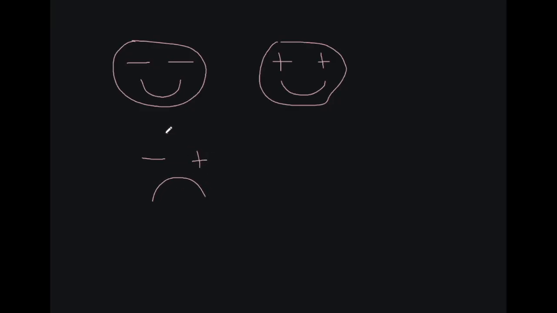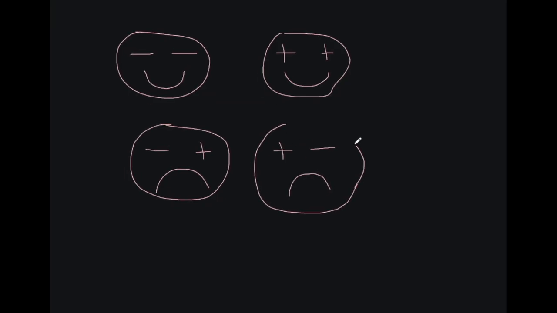Those end up being a negative. So we're thinking of negative and positive like the personality traits. These are our positive faces, and they're positive because they have both of their eyes. And our negative faces are sad faces because they don't have both of their eyes. I don't know if this is helpful for anyone else, but thinking of it as these faces is a nice way to know when something should be negative or positive.